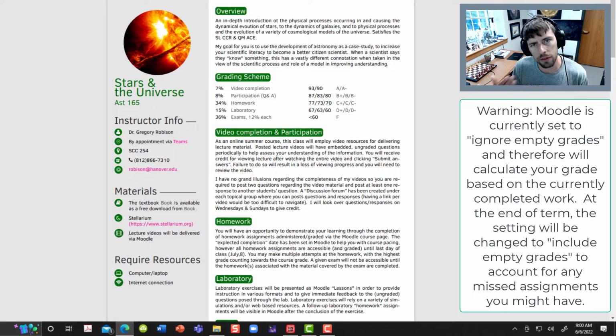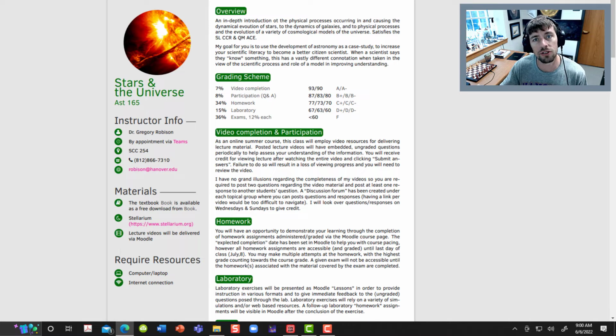Homework, as you know, there's regular homework assignments just based on the content, and those are all accessible through Moodle as well. So I'll show you that in a minute. Same thing with laboratory exercises and exams. The laboratories are set up as what Moodle refers to as lessons, and so hopefully it's a step-by-step walkthrough both of what you're expected to learn and then how to actually get measurements to get to a final answer.